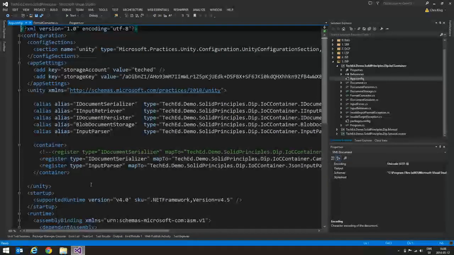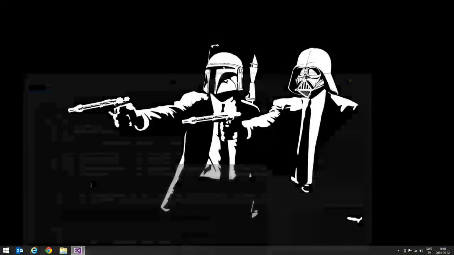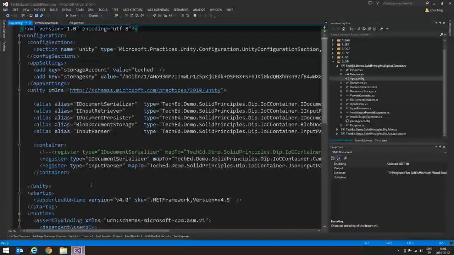And then I can just reconfigure the whole application by going into my app config and saying, I want to switch out this little thing for that little thing. I want to switch out this for that. And it will just figure it out. And next time I start the application, the IOC container will have that new configuration. And I've actually managed to modify how my application works without even having to change any code at all. That is kind of cool. I think that's kind of cool. People do argue that having config in XML is bad, but it is quite useful in a lot of cases.